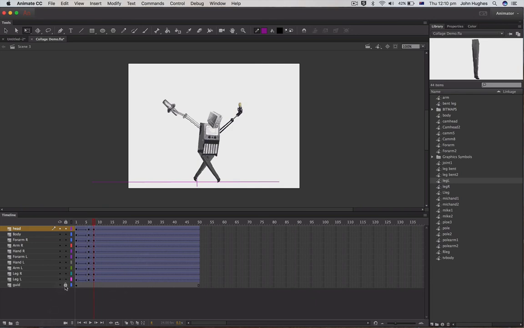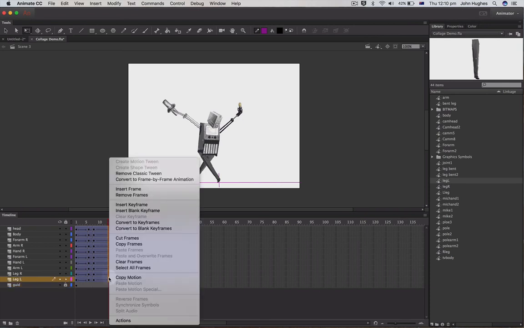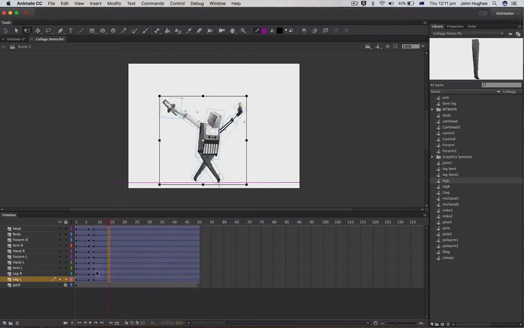For this, I'm going to unlock the guide layer, select it, and move it down to this front leg now. It was the back leg before, now it's the front leg, and lock it again. Go to frame somewhere around here. We can move these around later, so it's not too hard. Right click and go insert keyframe. You'll notice that I put keyframes down the whole length, so they're all lined up. That actually makes it a lot easier later on.